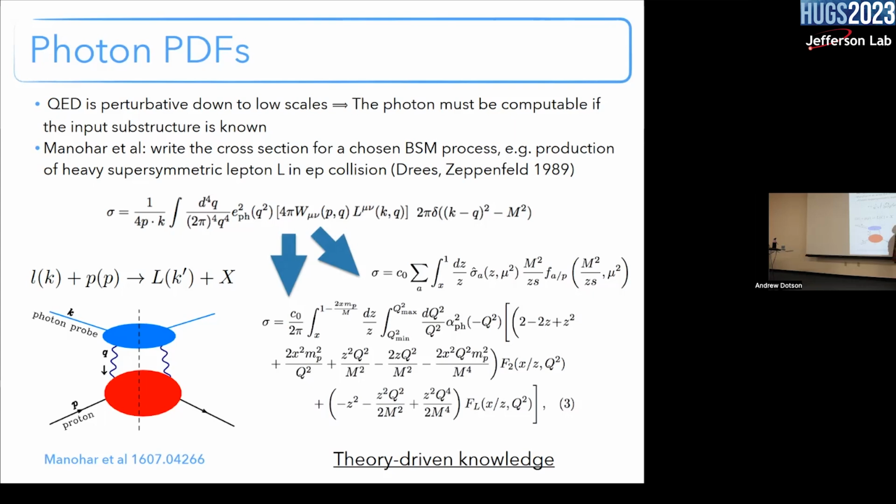In the same way, so this is just the structure function formalism that I mentioned in the first part of my lecture. And if you do it using the photon, you have to keep some extra terms with respect to what I told you, but it's the same idea, no? So you have an F2 and FL, whatever.